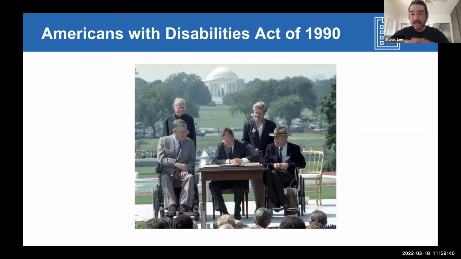So it's a very high-level law that doesn't get very specific, because in 1990 the internet was very new and we didn't have a lot of guidance. When people think of the ADA, they generally think more of physical spaces. In the 90s, you might remember ramps and elevator lifts being put in. That all had to do with the ADA.